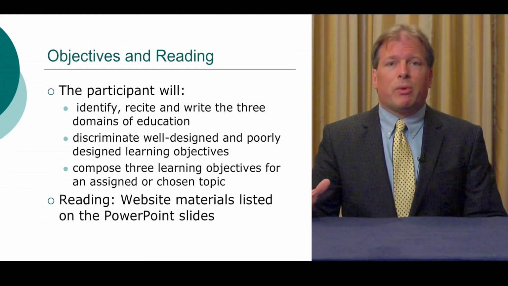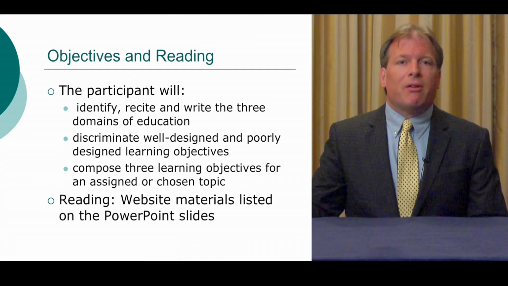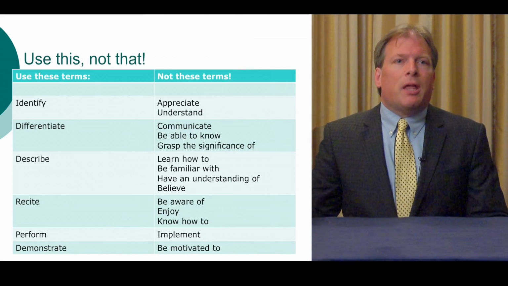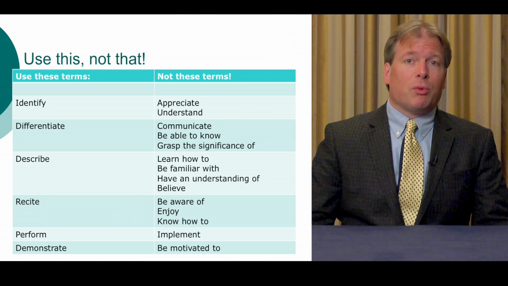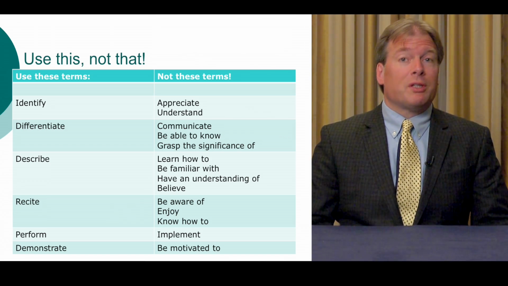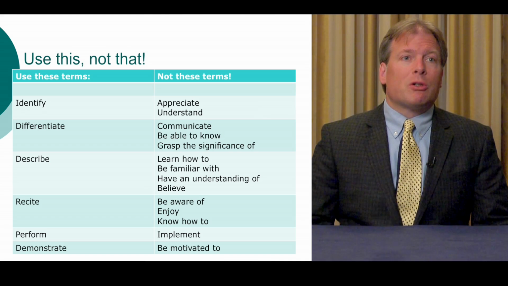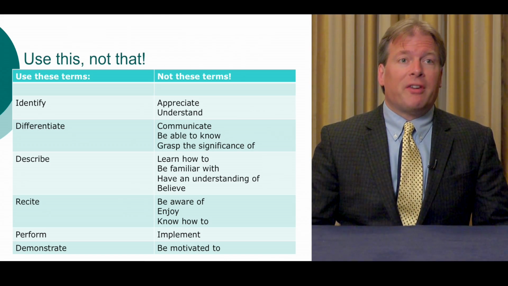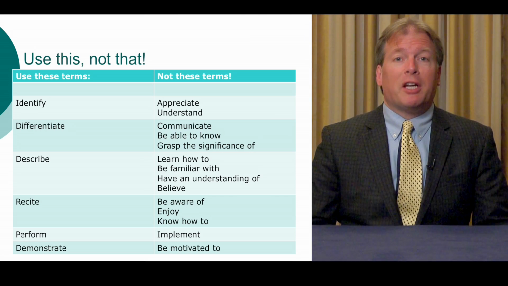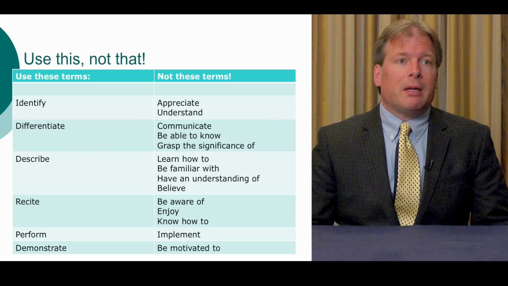We're going to give a whole series of references here of things to help you to be effective in going through that. When we're writing objectives, there are certain things to be conscious of: words we should use and things we should not use. Certain terms are much better, much more action oriented. Like identify, it means more than just putting down I understand or I appreciate something.